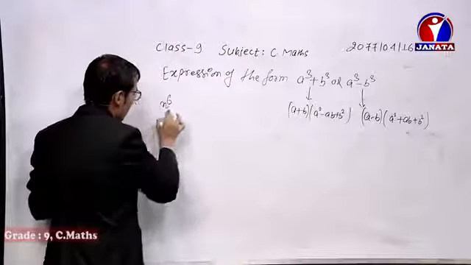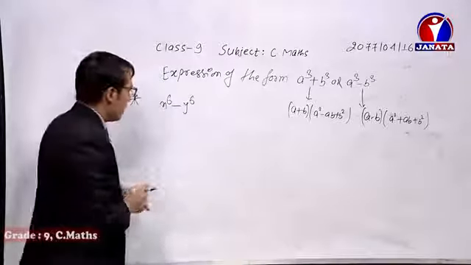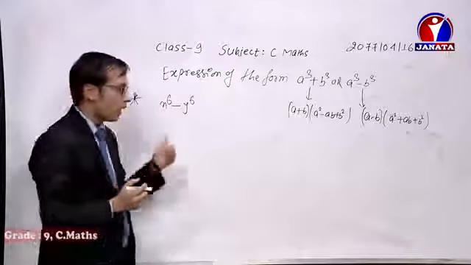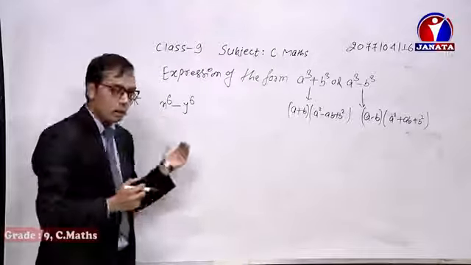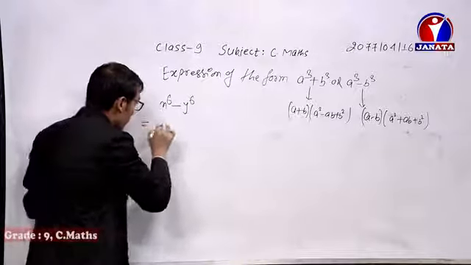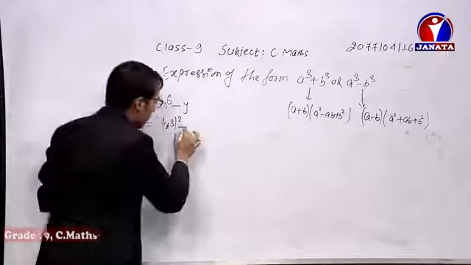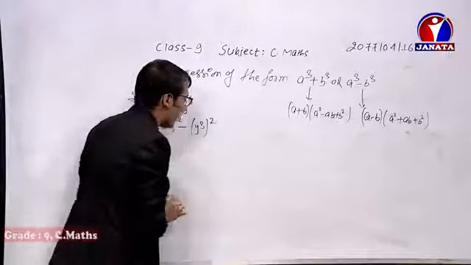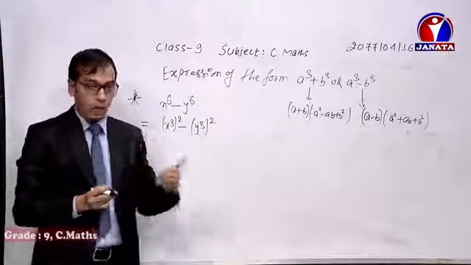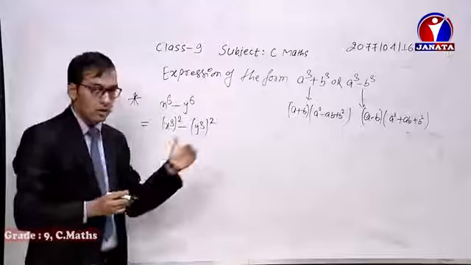Factorize x to the power 6 minus y to the power 6. Simple example. Okay, so index of x and y both are 6 and this is an even number. So there are two ways for the factorization. We can either convert into a square minus b square or a cube minus b cube form. Let me use one of the ways, x cube whole square minus y cube whole square. If we multiply the two numbers in the power or index, 3 times 2 is 6, 3 times 2 is 6. So this is correct.